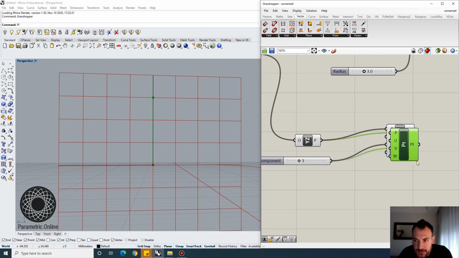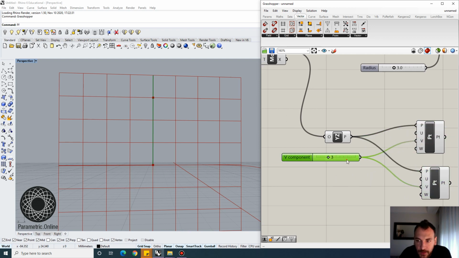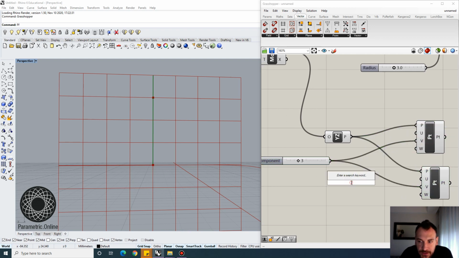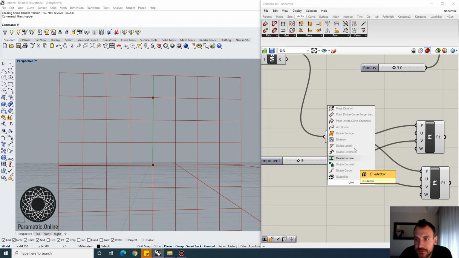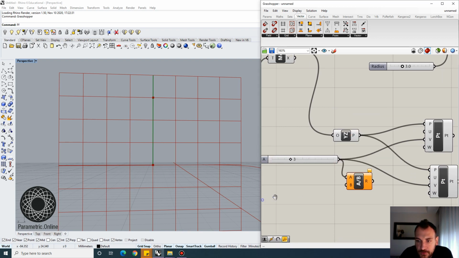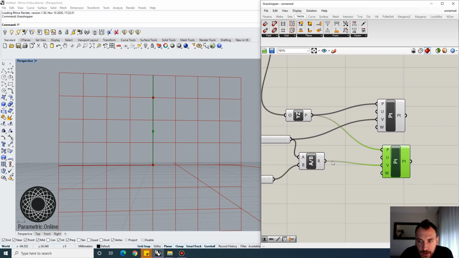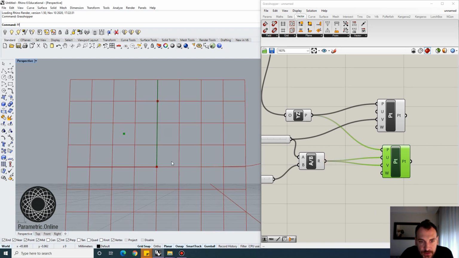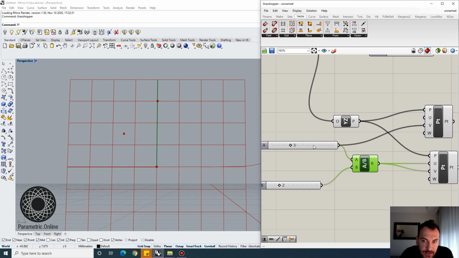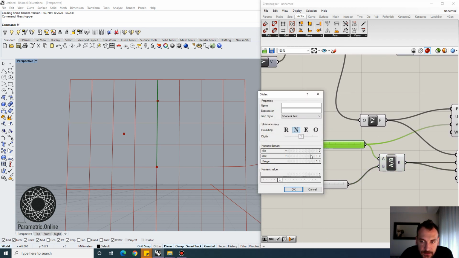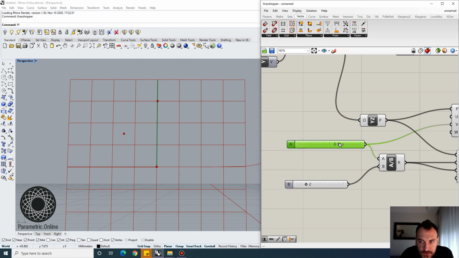So I can create a second point, and I want to draw a mathematical relationship between these two. So I can simply divide this value by 2 to find the midpoint in the V direction, and I want to use this in the U direction as well. So we are drawing in the positive direction. You can also make these negative values. If you double click here, let's say in any case you want to make it negative, you can also change its coordinate to be in the negative direction.